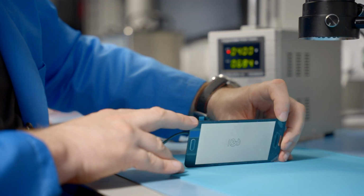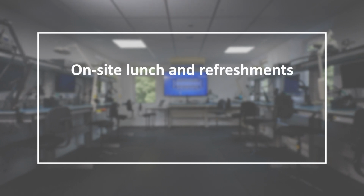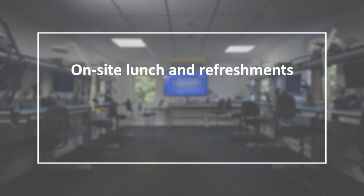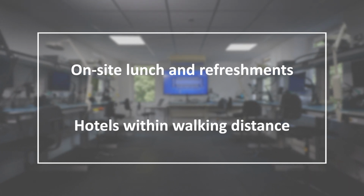Students can choose from a wide range of hot and cold sandwich options, along with tea and coffee provision in a separate breakout area. Accommodation is available within walking distance of the training venue and close to an array of restaurants and bars in the popular Headingley area.